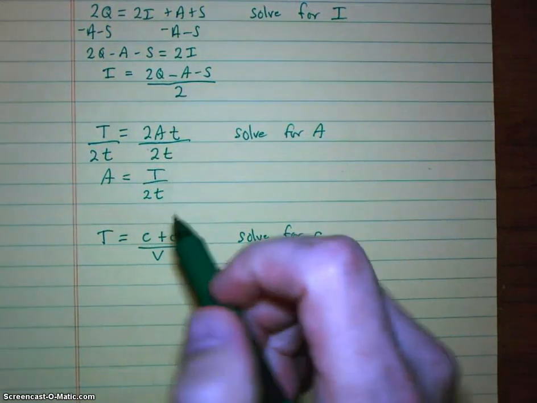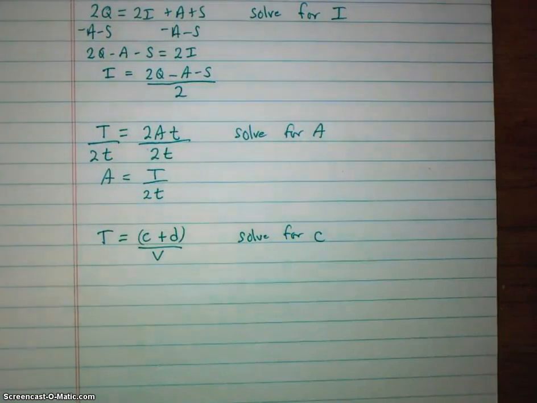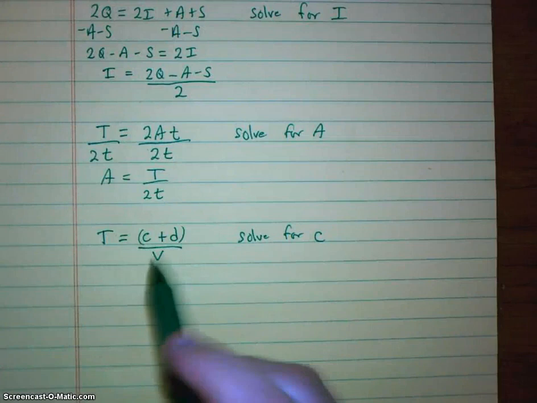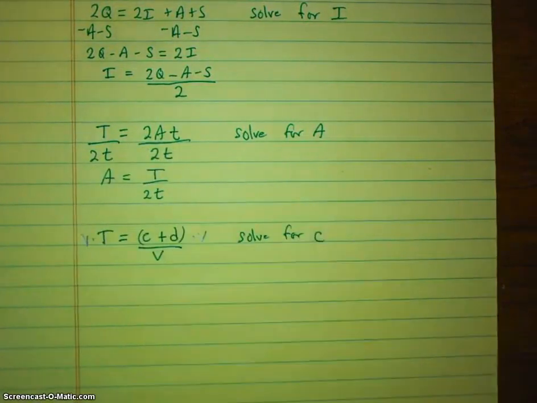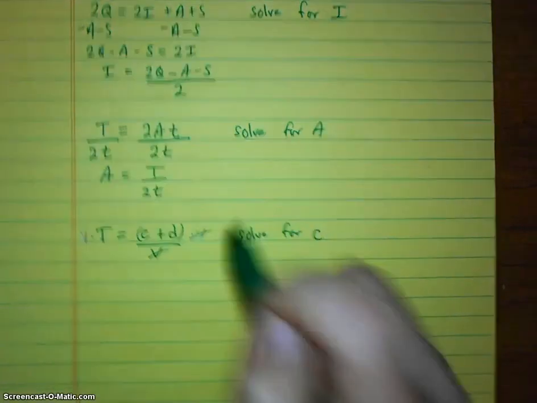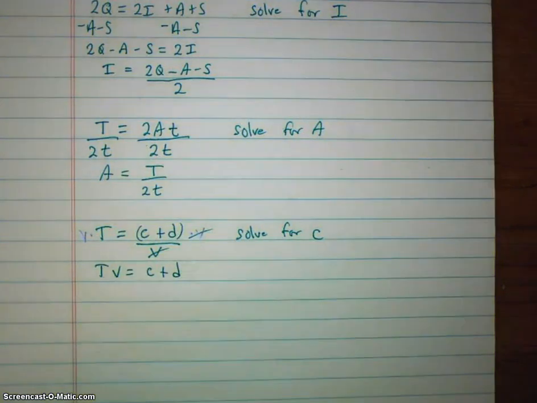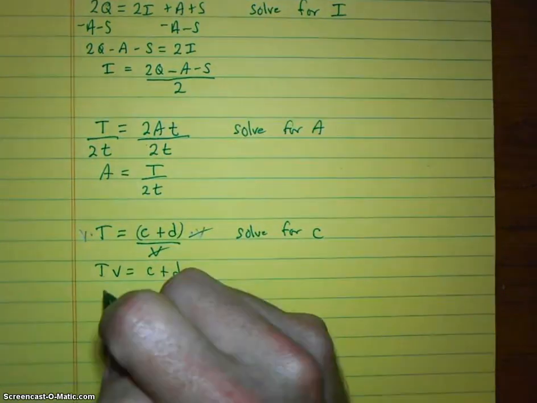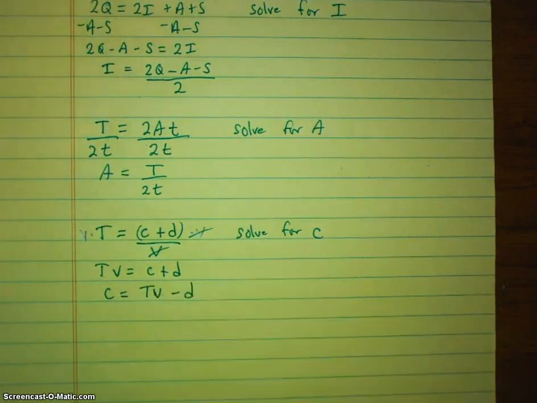All right, well, C is kind of trapped inside a set of parentheses here. We don't normally write it, but this big fraction bar, you'll remember, is a set of parentheses. So the first thing we need to do is get rid of that set of parentheses. I think the best way to do that, and it matches with what I've said before, is that when we have equations with fractions, we multiply by the denominator to make the fractions go away. So I would write TV is C plus D. And then connected by add, so we do a subtract. C is TV minus D.